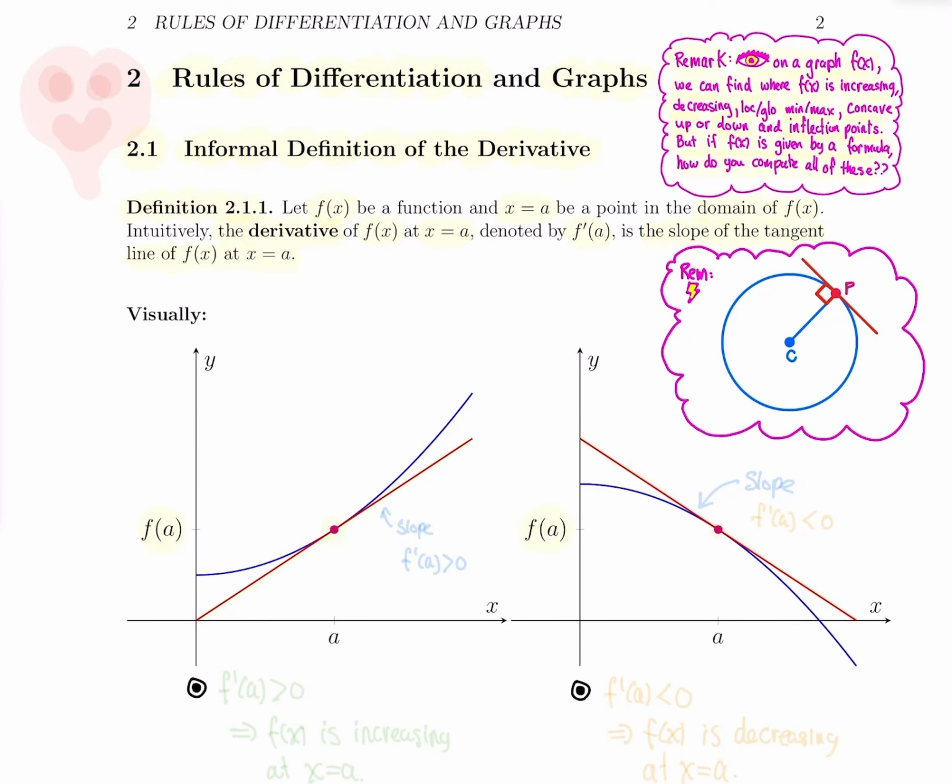Hello, everyone. Welcome to this chapter about rules of differentiation, where the main goal will be to be able to compute the derivative of a function. Of course, we're also going to do a lot of application, but the most important application, the most powerful one, will be how to build the graph of a function using derivatives. In particular, we'll be using the sign table of the first and the second derivative. So very, very important stuff.